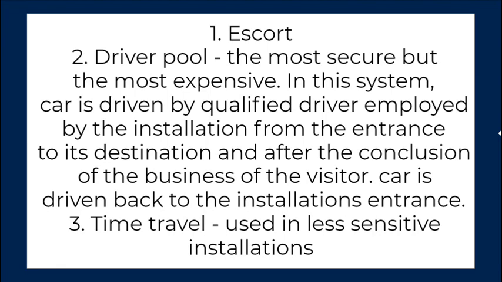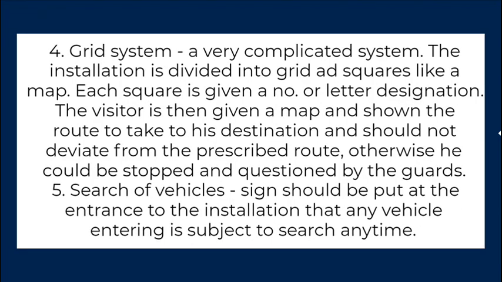3. Time travel, used in less sensitive installations. 4. Grid system, a very complicated system. The installation is divided into grid squares like a map. Each square is given a number or letter designation. The visitor is then given a map and shown the route to take to his destination and should not deviate from the prescribed route, otherwise he could be stopped and questioned by the guards.